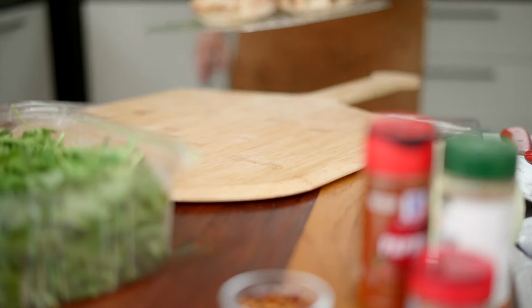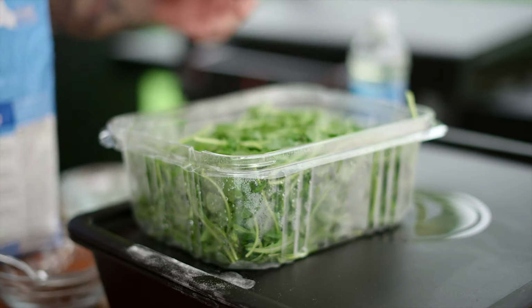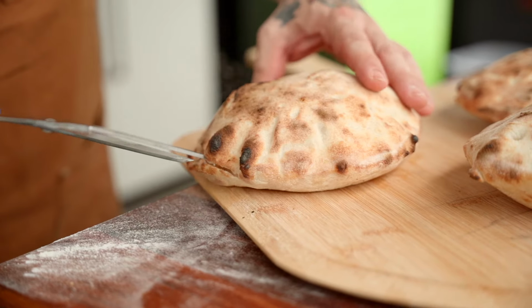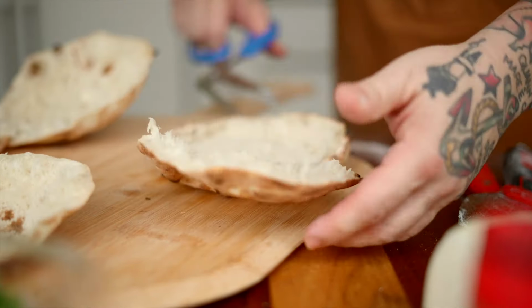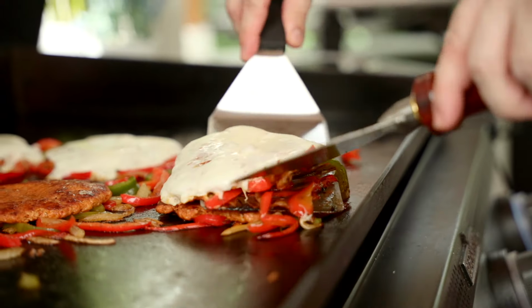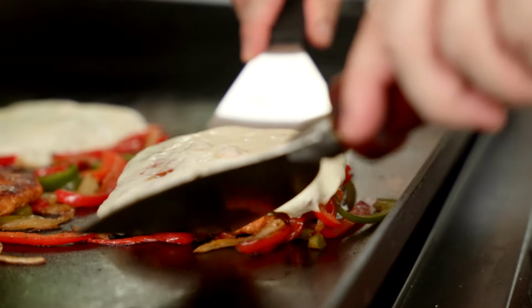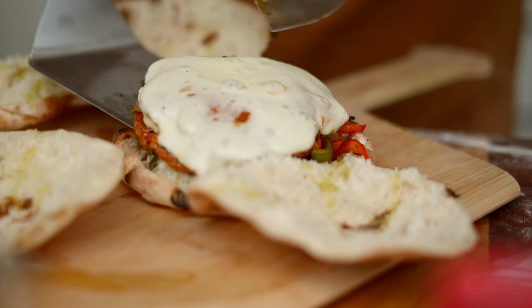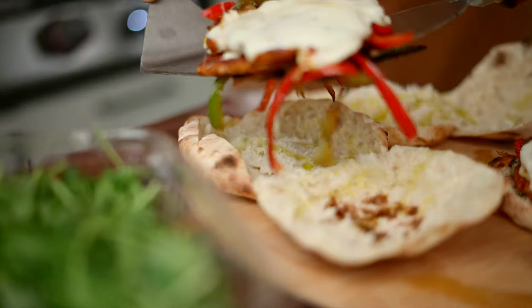This is Panotto style right here, my friends. Look at that gorgeous leopard pattern. Cut them with some kitchen shears, drizzle them with some olive oil, and now these are ready to begin topping as your burgers. To build these beauties, bring the sausage, onions, and peppers over and fill the Panotto bun. It's gorgeous as it is right now, but we gotta go a little further.